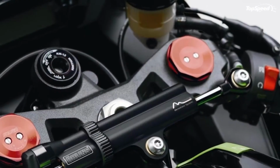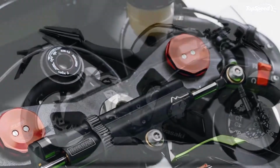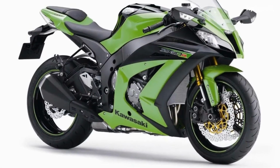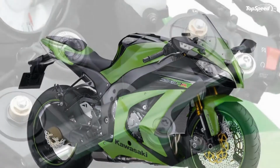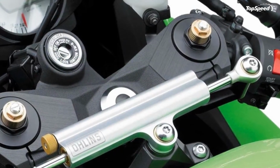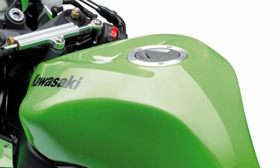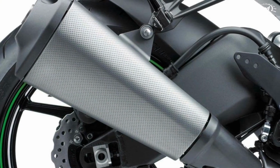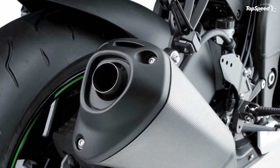Like the frame, the alloy swingarm is an all-cast design, with just 3 pieces. Narrow subframe layout contributes to the compact and slim tail section. Horizontal back link rear suspension. Shock and linkage are positioned above the swingarm. The design offers excellent road holding, smooth suspension action, and stability and feedback when cornering.